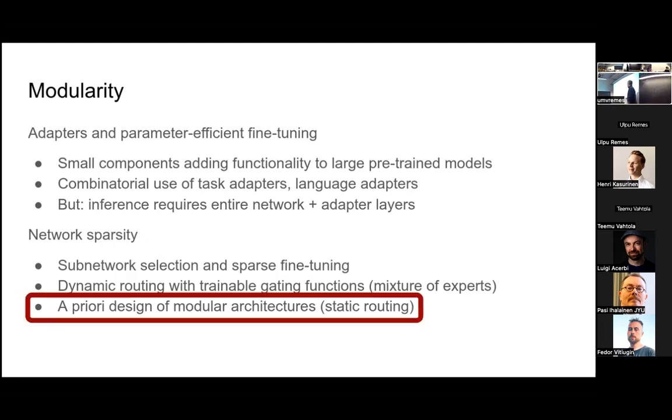So the MAMMOTH toolkit that we're developing is basically in this paradigm where we predefine some kind of modularity. It's about building component blocks that can be put together in a bigger network, and once we have trained them, we can more easily plug and play with those different kinds of modules. So we could call this some kind of static routing. Depending on the task, you take different components depending on what you want to achieve.